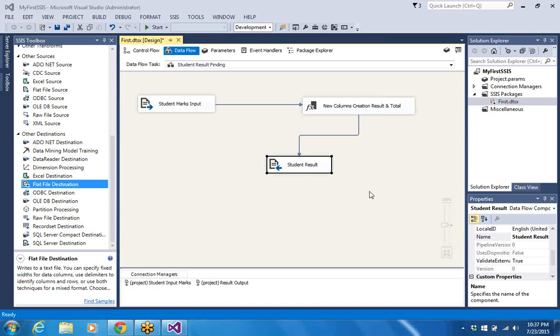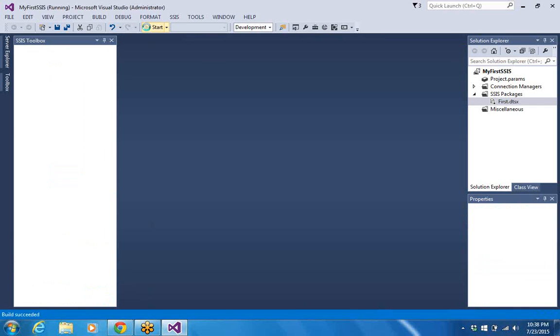Now what you do? Execute this. Click on the start here. You have a start. Click on the start there. You have an arrow on the left side. Click on the arrow, just to the left of the start button. A green color arrow you have seen. Yes, sir. So that one. Click on that. Just a minute. It runs.